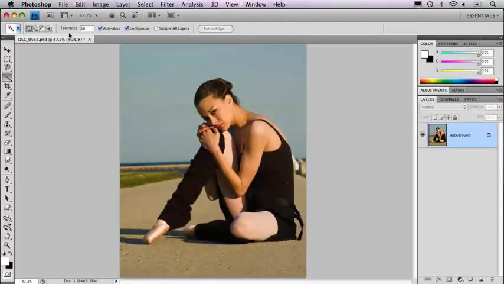If I deselect it and put the tolerance much higher, see, it did a much better job, but it's still now it's getting a little too much. It's got part of her shoe, and that's always been the problem with the Magic Wand tool, is sometimes it does a really good job. Like there, it looks like it's got the whole sky, but if I look a little closer, it looks like it got some other things as well. So the Magic Wand has always been kind of a mixed bag. Sometimes it works really well, other times not so much, and it takes a bit of practice with just guessing, frankly, what amount of tolerance should I use.